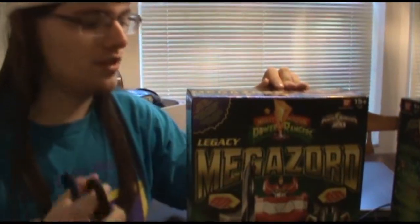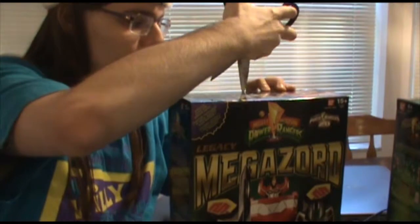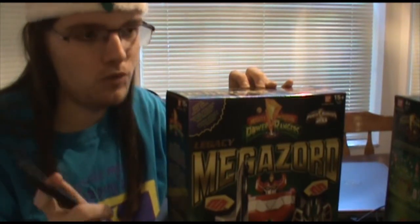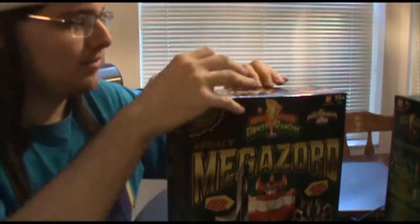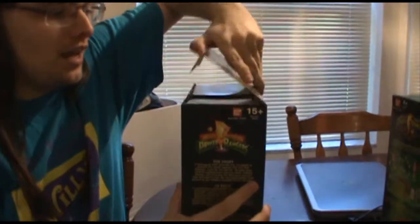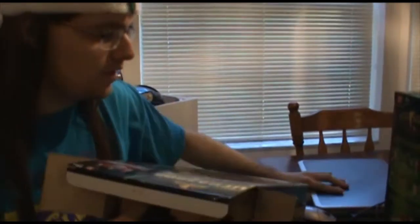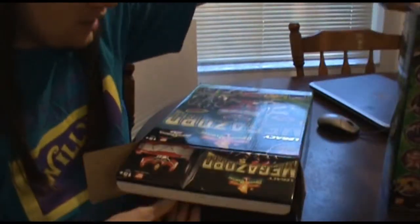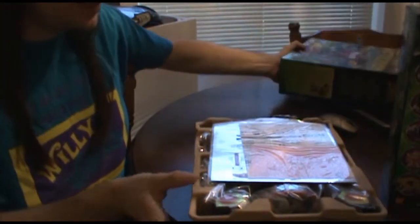I'm going to do a side-by-side comparison of these two versions. The heft and the weight are already very, very big in comparison — there's already a huge weight difference. As I break that ceiling tape, thousands of fanboys worldwide that all want their toys to be permanently mint-conditioned and sealed just simultaneously crack their pants. But I've got to open this thing to show you what it looks like, and I'll be darned if I spent all that money and don't even open it up. Inside there's just a leaflet — it's all cardboard. It's a very nice box, and unlike the other one, there isn't a window to see the Megazord inside.